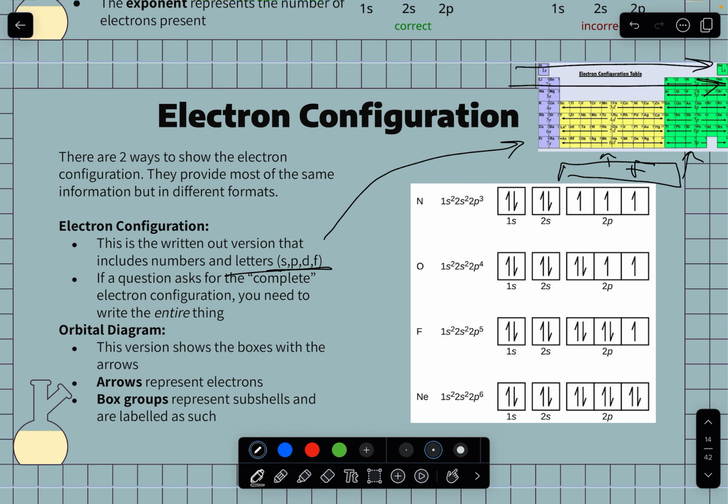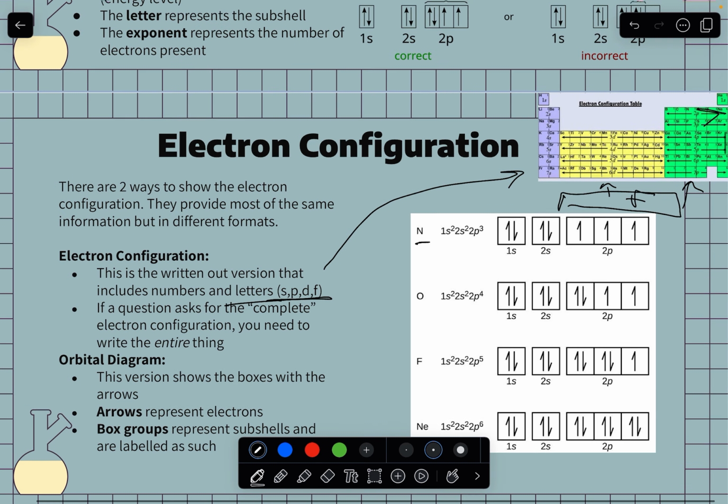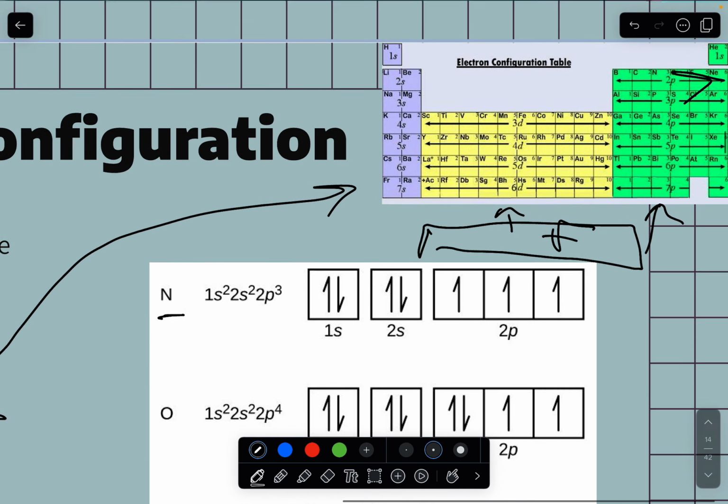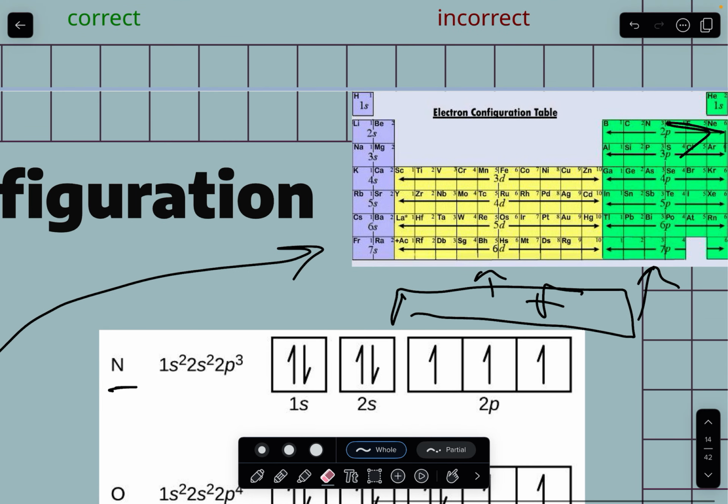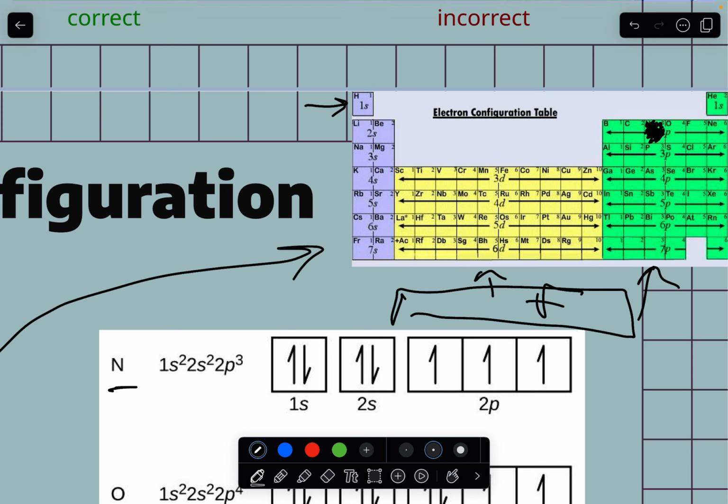For nitrogen, if we follow the periodic table, let me zoom in a little. Nitrogen is right here. Let me just color that in. That's where we're trying to go. Remember, we start at the beginning. We start with the 1s, and we go 2 squares over. So 1 is for the first row. S is because we're in that purple region, those first 2 columns, and the 2 on top is because we're in 2 boxes.